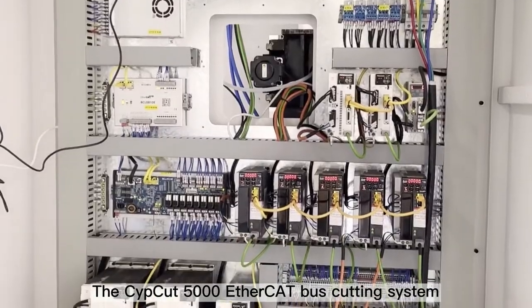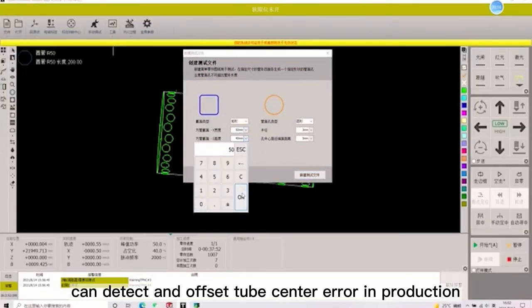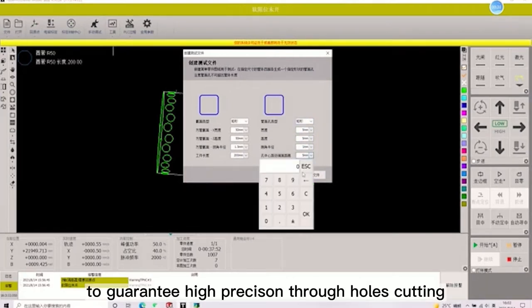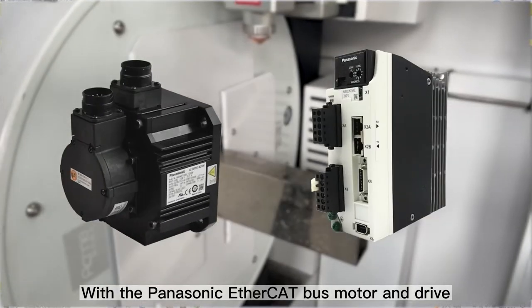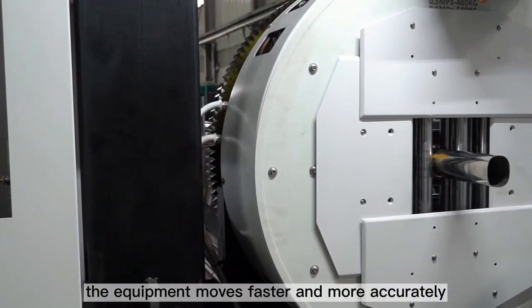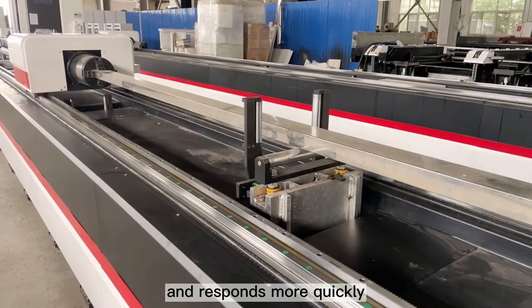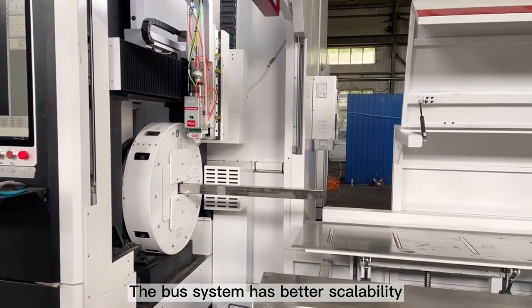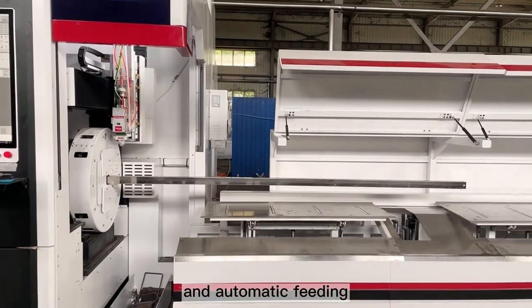The CyberCut 5000 is a CAN bus cutting system, which can detect and offset tube center error in production to guarantee high precision pipe cutting. With a Panasonic EtherCAT bus motor and drive, the equipment moves faster and more accurately, and responds more quickly. The bus system has better scalability, which can support servo floating feeding and automatic feeding.